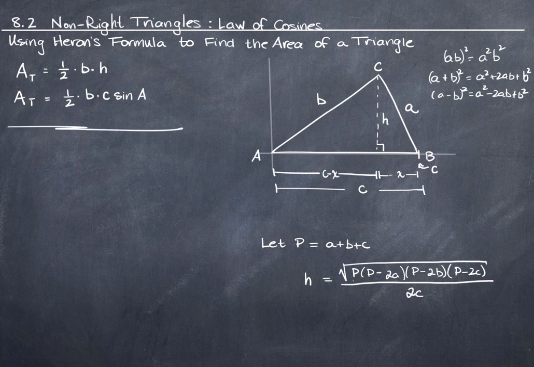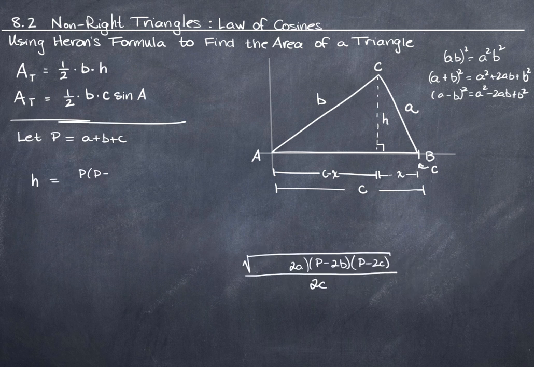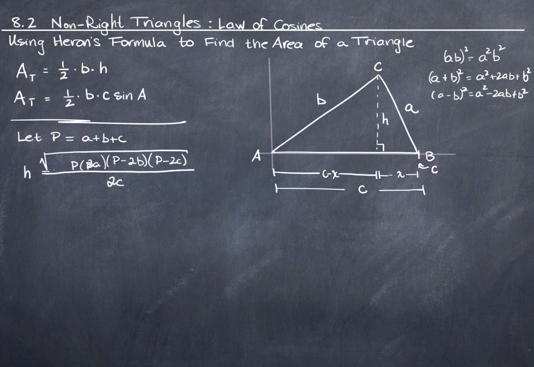Okay, I need to start by moving a few things around here. The things that I've retained are the substitution formula, p equals a plus b plus c. I need that because I want it to be obvious what p is in my new formula, right? Now, this is a formula for height. I'm looking for a formula for area. So I'm going to rewrite the formula for area. A equals 1/2 base times height. Then I'm going to replace this height with this expression here.